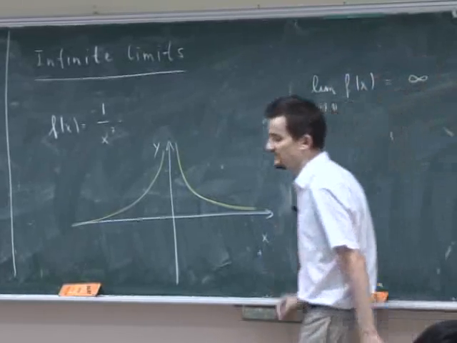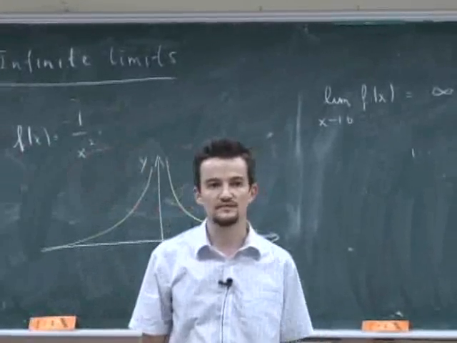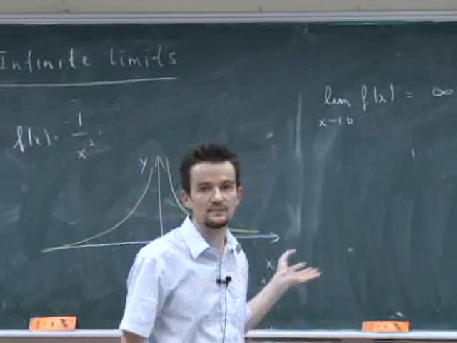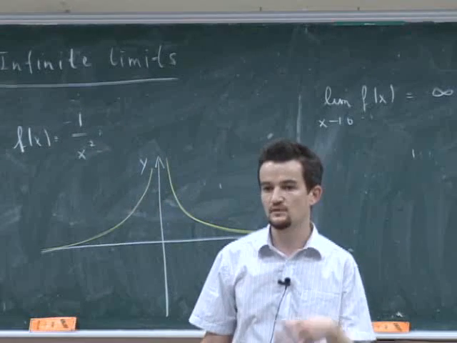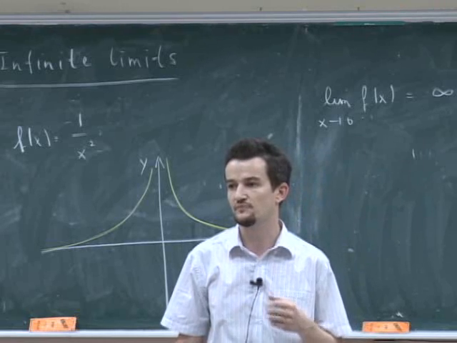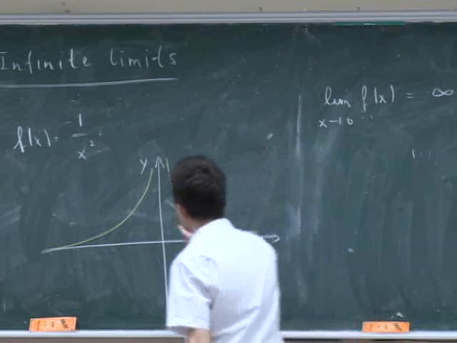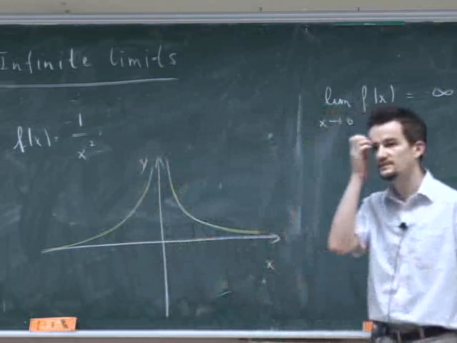So we would like to write something like this. This does not mean that the limit exists in this case. This is just another instance where the limit does not exist. But the way the limit does not exist is very special, different to the previous situation where the function is jumping. So here, the function is getting larger and larger. It's another way how the limit does not exist.